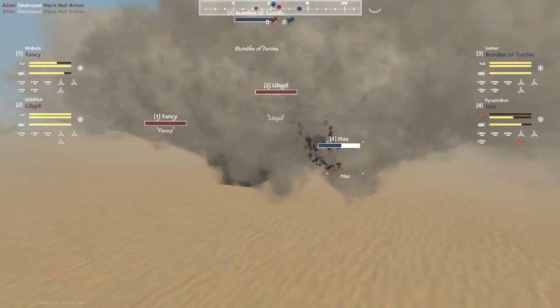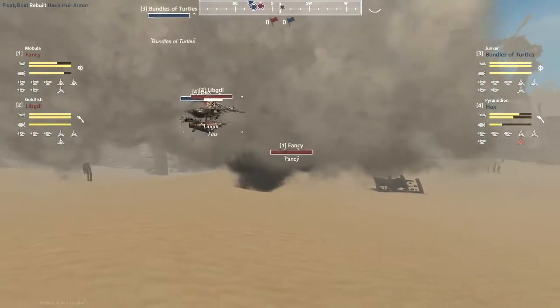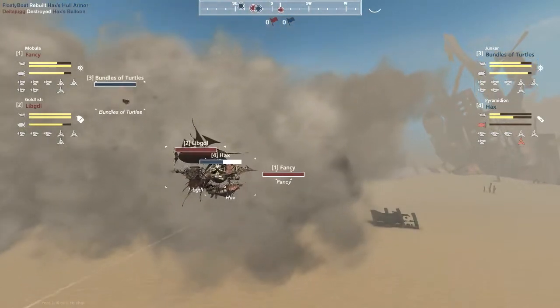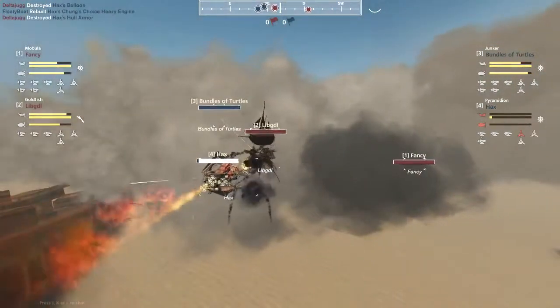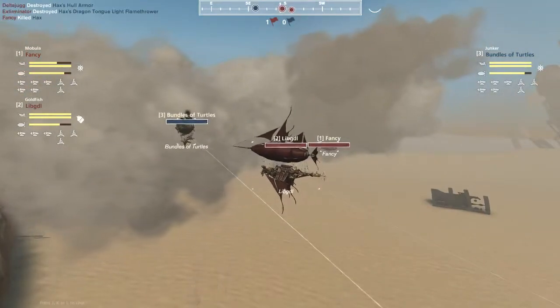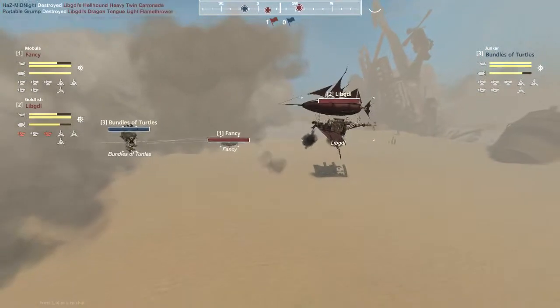And you see Hacks is trying to use those mercs on the side, and they're not going to be able to do as much damage as the Fancy with Dual Artemis. The Dual Artemis is going to take out the mercs so quickly, and the LibGDL even now getting a supremely dominant engagement. And Bundles of Turtles is, I mean, I don't know what they can do here. They can disable the LibGDL.